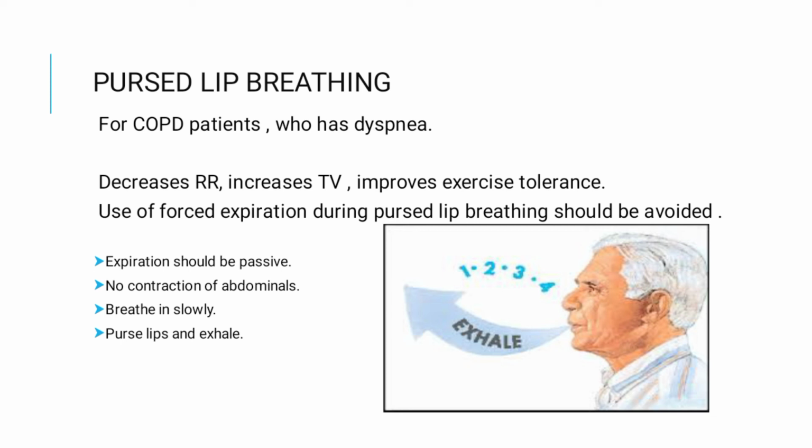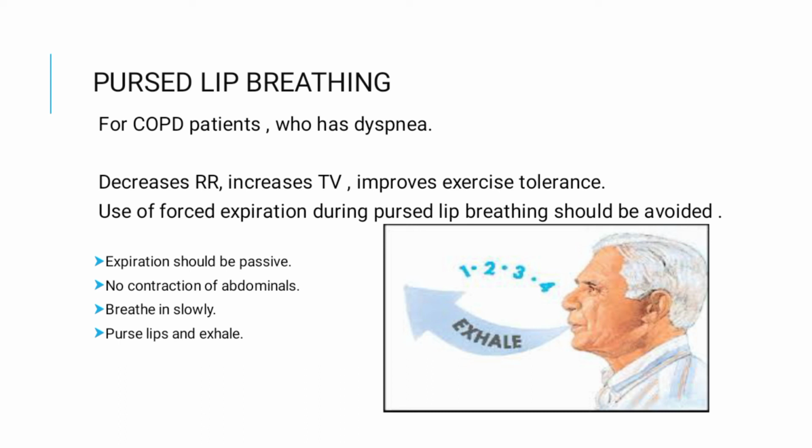And the procedure of diaphragmatic breathing is, you start giving instruction. Ask the patient to be in a semi-reclining position so that the diaphragm is relaxed. Then you give instruction to take deep inspiration through the nose, and at that time your abdomen should come up, and expire through your mouth. At that time your abdomen should come down. So this is the normal instruction which you have to give during diaphragmatic breathing, and you can use this in order to treat dyspnea and to relieve the work of the accessory muscles of respiration.